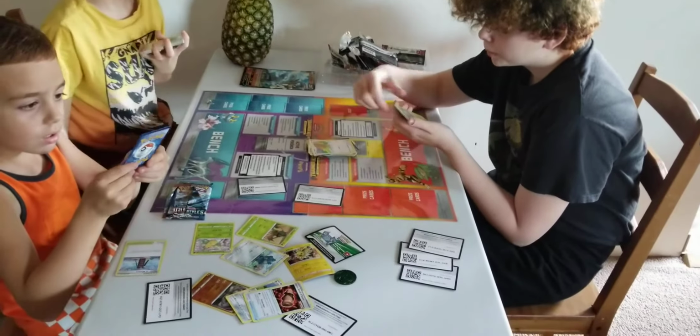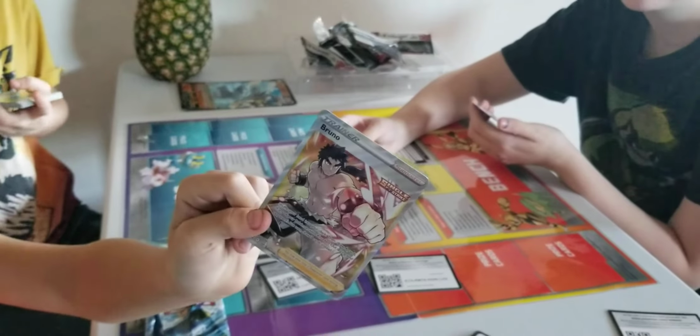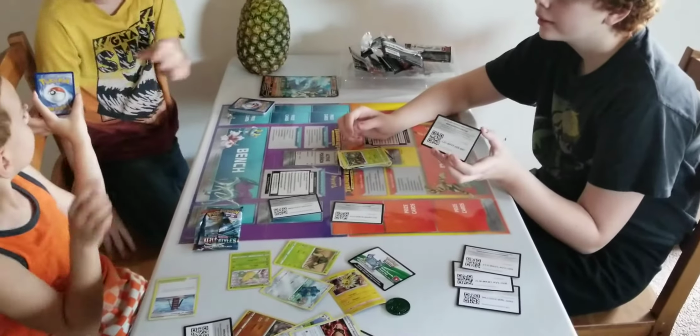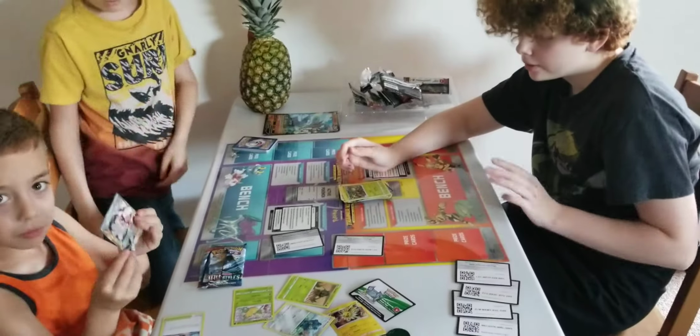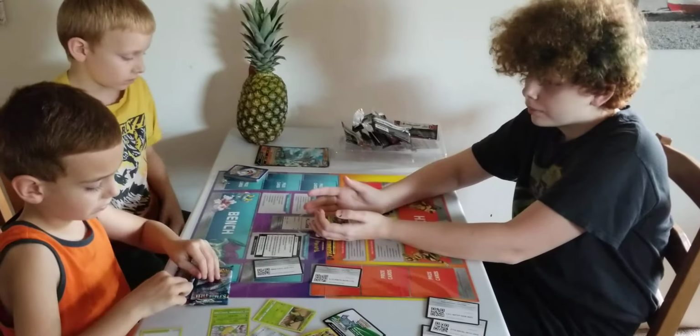What do you got, Jerry? Normal Fearow. Oh, you got a full art trainer card. Let me have it. Is that full art? I can't tell. Let me see what it is. It's Bruno. Wow. All right, set it down before you destroy it. What are you wiggling it for? Jeez. Let me have it. What's wrong with these kids?